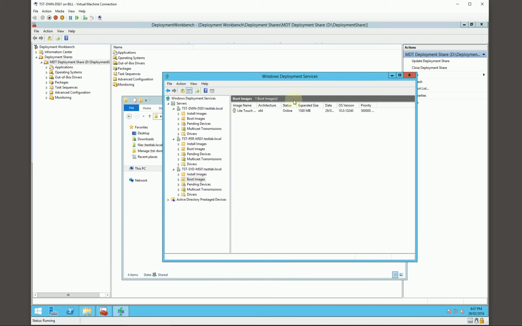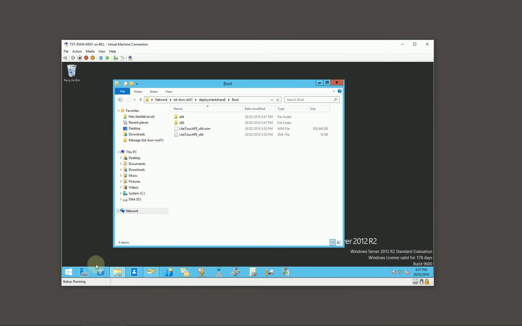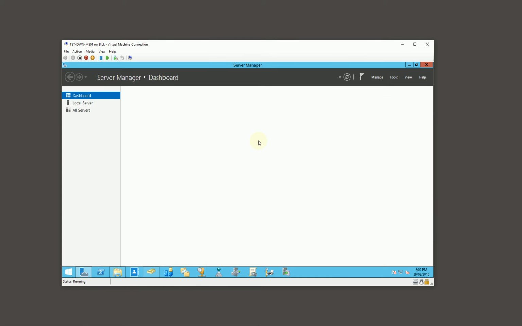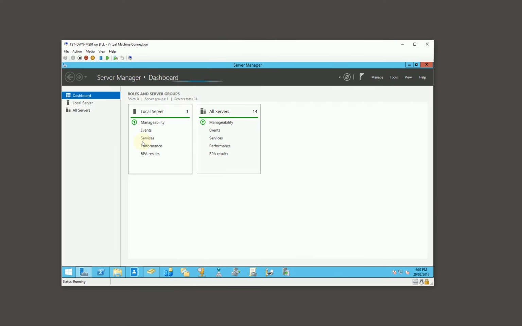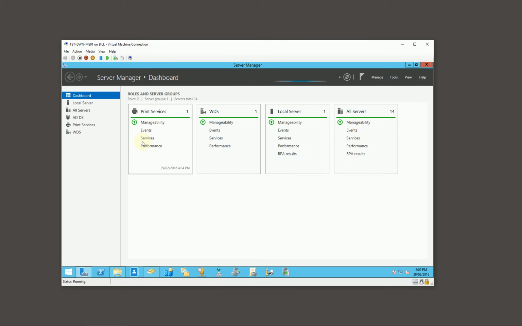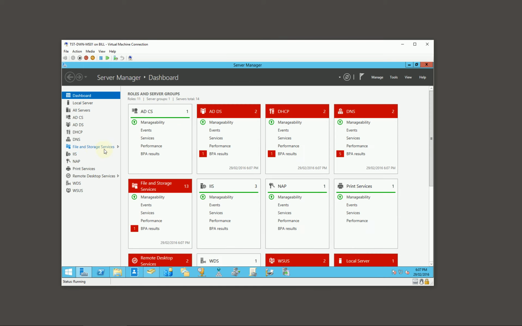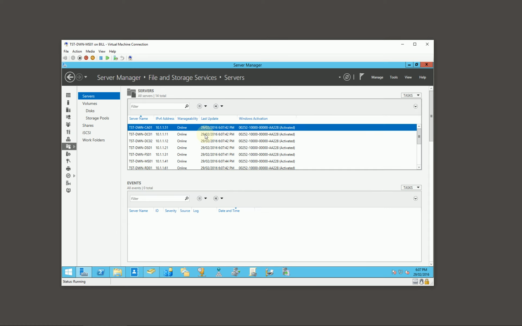Now what we need to do is on these Sydney and Perth management servers, we need to make sure we've got the deployment logs share created, and we need to get the deployment share down there. So let's get rid of this for a minute. Let's go back to our management server, into File and Storage Services, and we go to Shares.